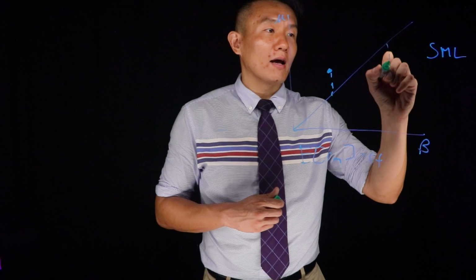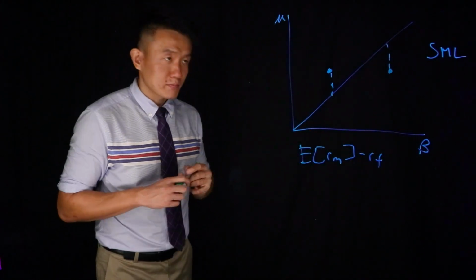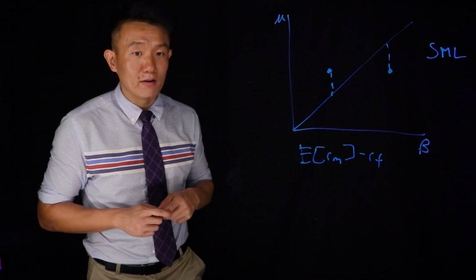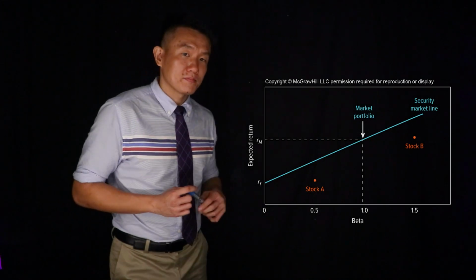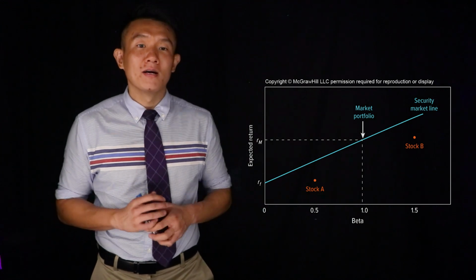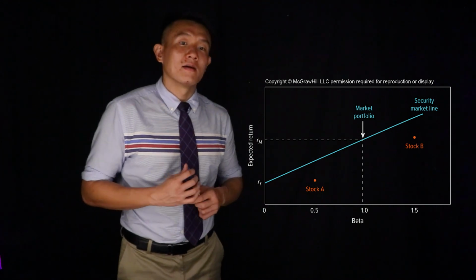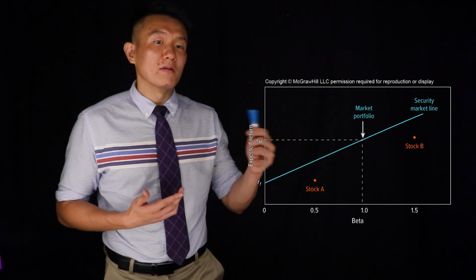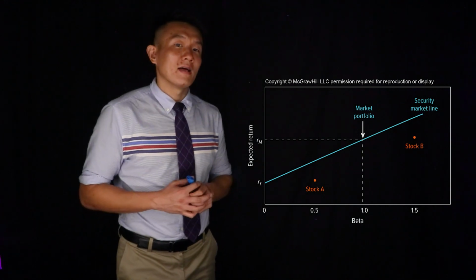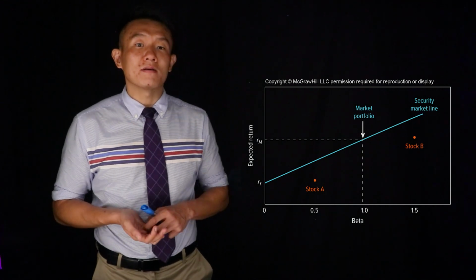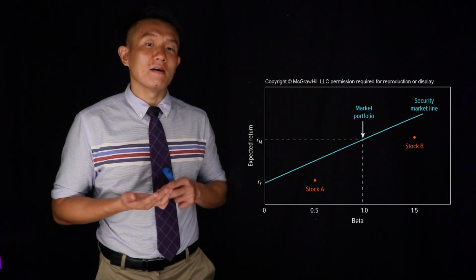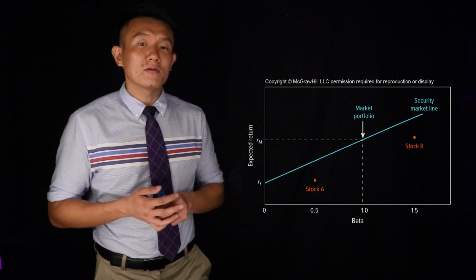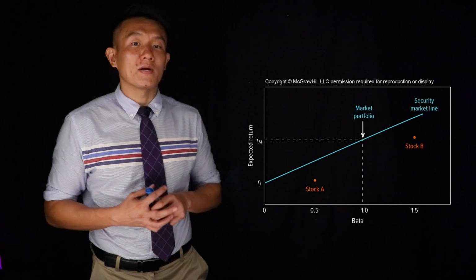We also cannot have a stock that's below the security market line. This would have a negative alpha. So if we plot beta against the mean return, we get the security market line. So what we see here is that we have stocks that are below the security market line, and that's not allowed in CAPM either, because we're not allowed to have positive alpha, but we're also not allowed to have negative alpha, because this means we could get excess returns by shorting these stocks.